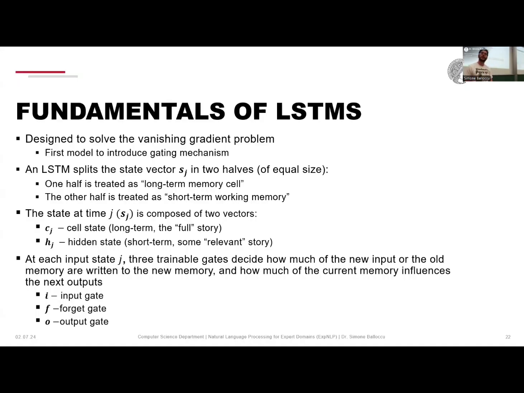Yes? Why do we split the state vector into two halves? Why not just keep two separate vectors? It will be the same. It's an abstraction. So your colleague asks, why do we split? Why don't we keep two separate vectors? In fact, we did. The split is just a way of saying, you know, it's not like the first half of the variables are the short term and the rest long term, it's just two vectors. It depends on the implementation. You might keep them completely separate. You might decide to combine them at some point, but in theory, you keep them separate because the long term is supposed to incorporate something which is also in the long term. The short term should be part of the long term or influenced by it.